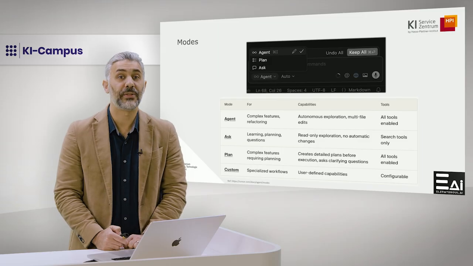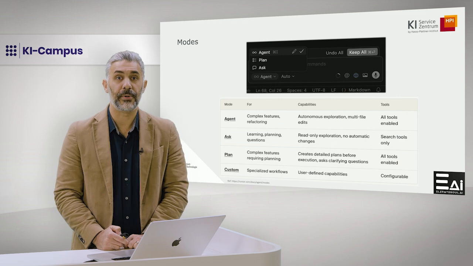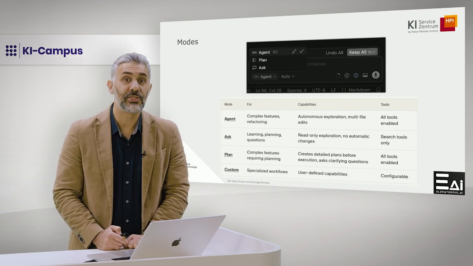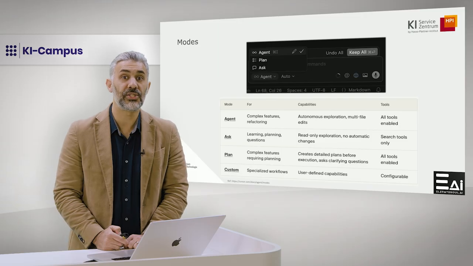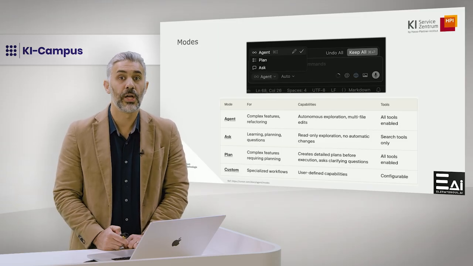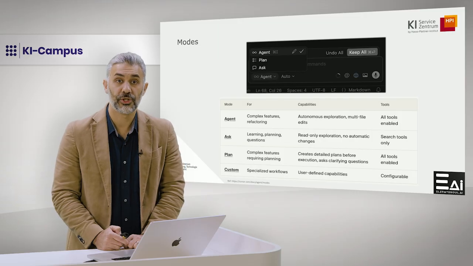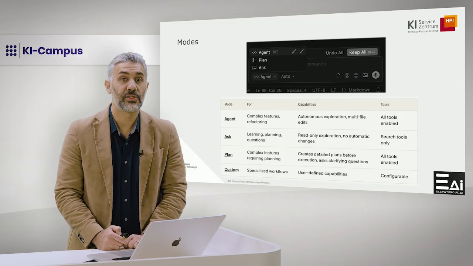The next one is the plan mode. This mode is useful when you want control before any changes happen. The agent creates a detailed plan, checks its understanding, and only proceeds after getting your confirmation. It supports all tools, but begins with a more cautious approach. And the last one is the custom mode.